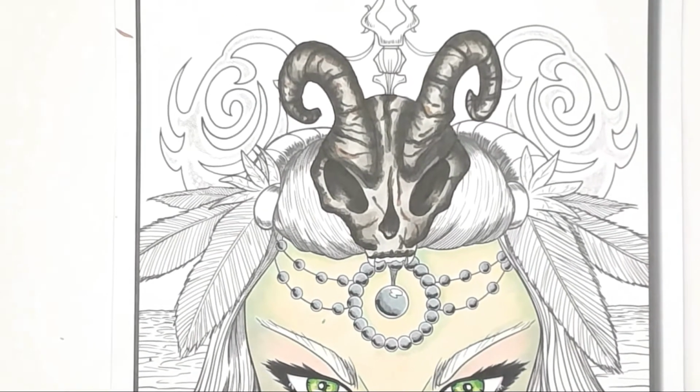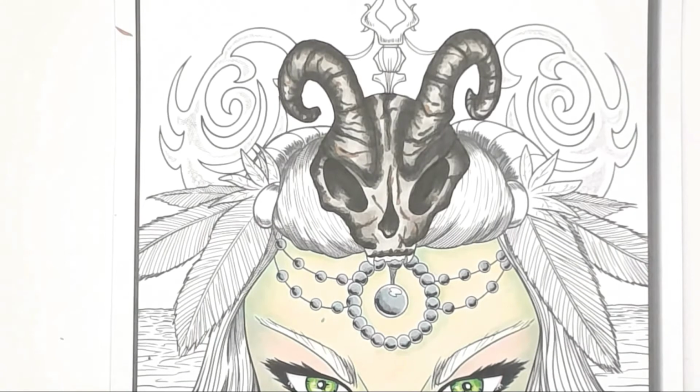So I've just come in with the E25, and I just put a couple of spots of it around the skull just to show some texture and some different colours through it. I'm going to actually start on the hair in a minute, and I'm going to do some brown hair and also put some nice reflections through that as well. So we're going to try and mix it up a little bit and put some colour through there.